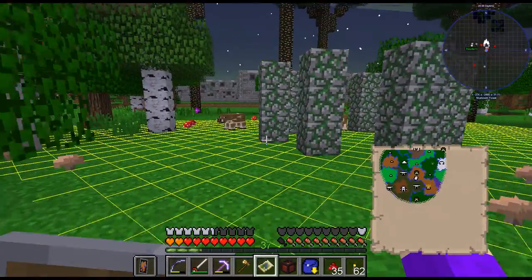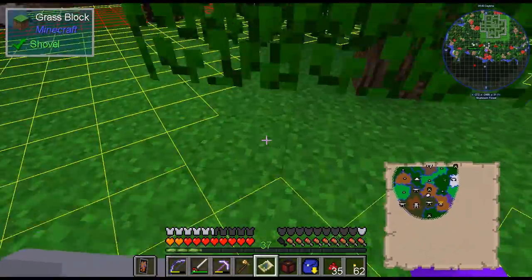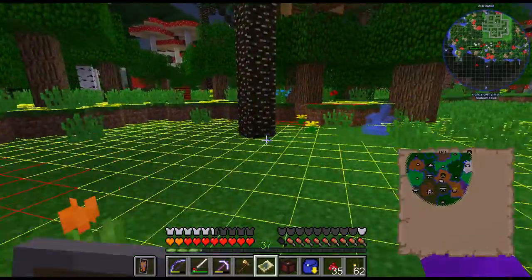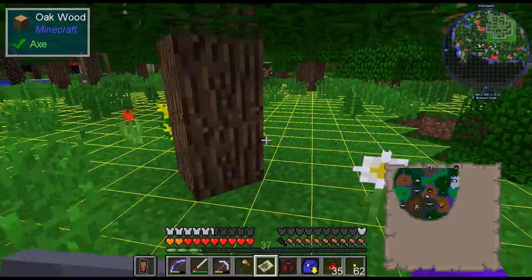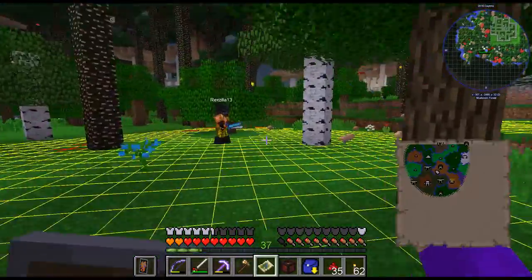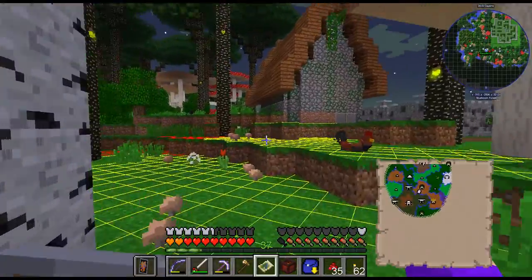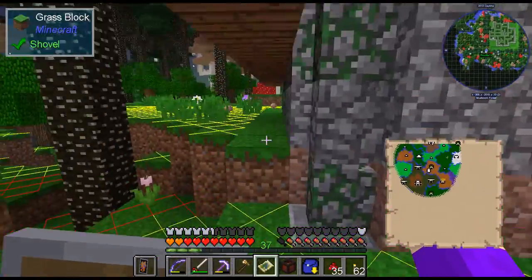Where? It's just like a house. Where I found a house. One second, I'm coming back to you. Go towards me. Over here, follow me. This house? Oh yeah, I'm going to check it out. There's usually a spawner in it, so be careful.